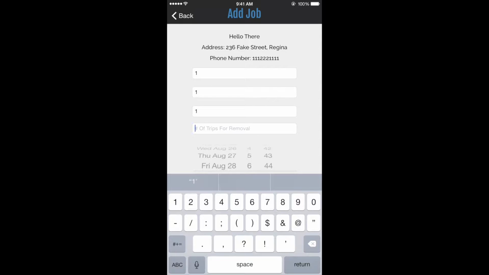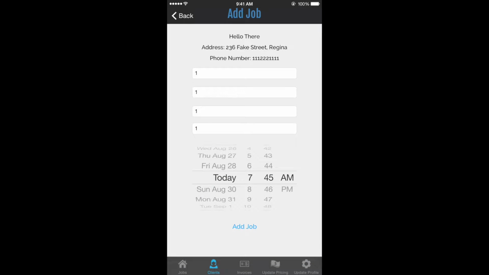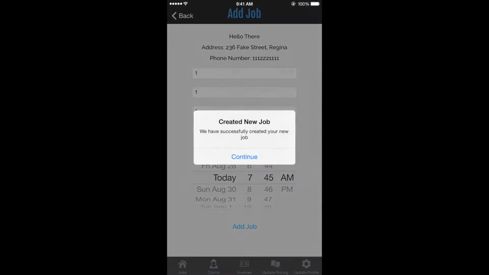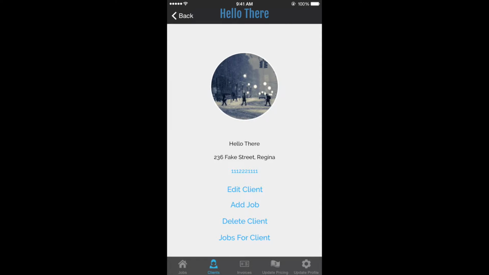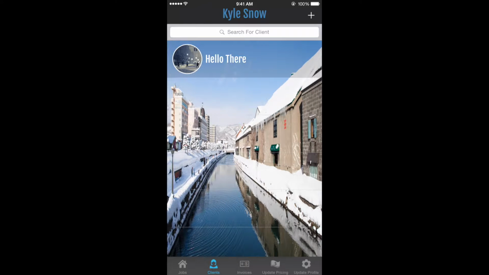This guy has just a little square, it seems, in terms of what he needs cleaned. We'll set a time. As you can see, the push notifications still work. It was instant because I set it to that time. So push notifications are still working. I'm going to go back in. I'll make another job for another client here in a second that I'll set a couple minutes in front of what the actual time is. So that is working there.